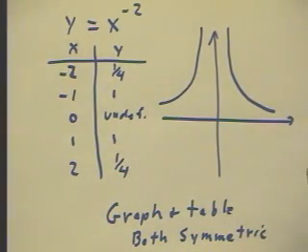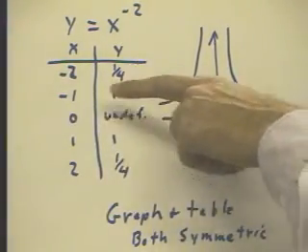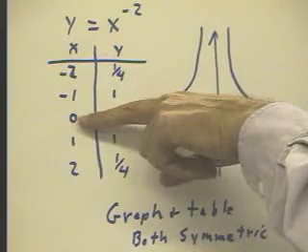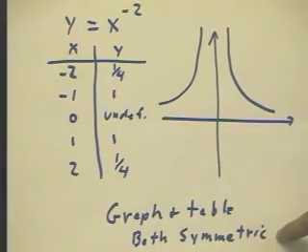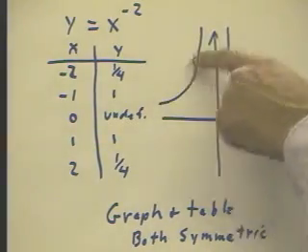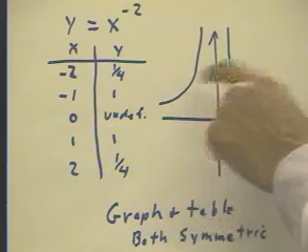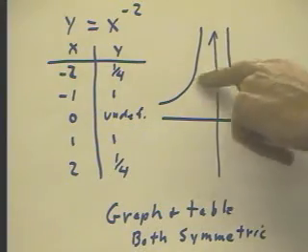The main thing we note about this graph is that it's symmetric about x equals 0. The results we get on this side are the same as the results we get on this side. We say that the graph and the table are both symmetric. We see that the graph is the same here as it is here. That is, this is a reflection of this. Each is a reflection of the other, even though I haven't drawn it completely accurately. You understand the principle here.